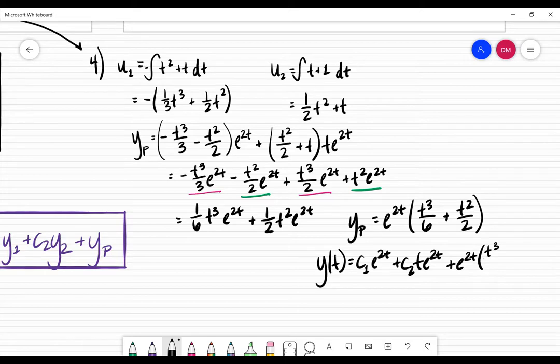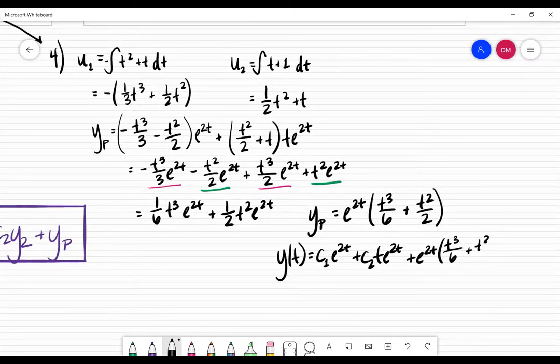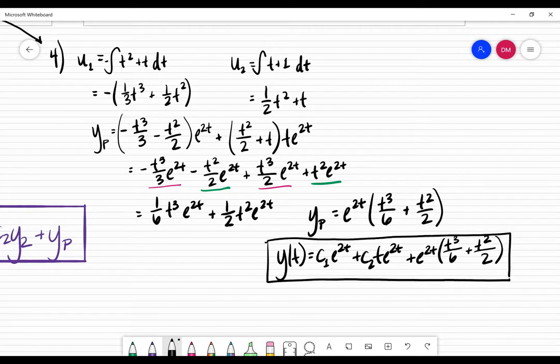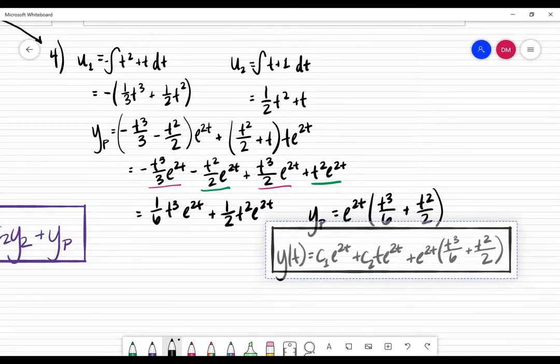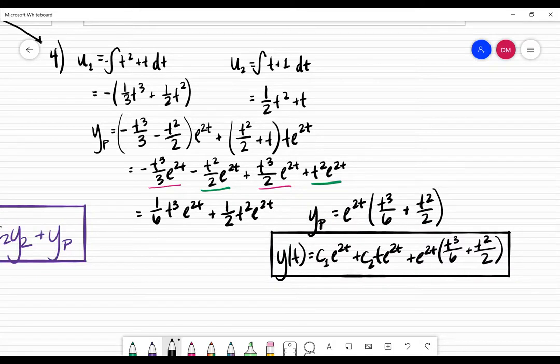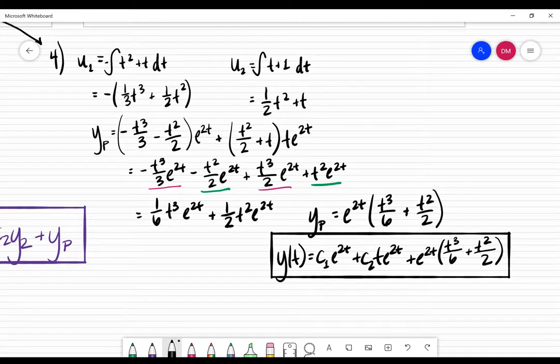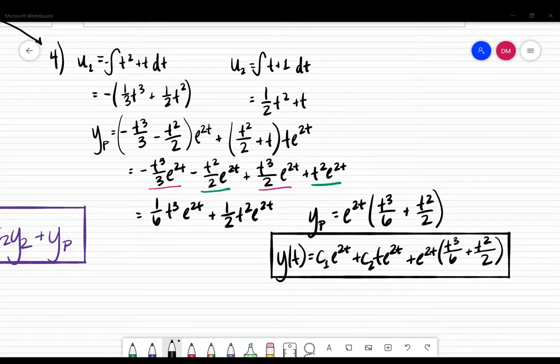So it doesn't look pretty, but again, with the method of variation of parameters, that was much easier to find than, honestly, I think this method is probably a little bit easier than undetermined coefficients at times. That's just my thought on it, but you can have your own thoughts on that. So hopefully this video helped. Let me know if you have any other questions about this method.